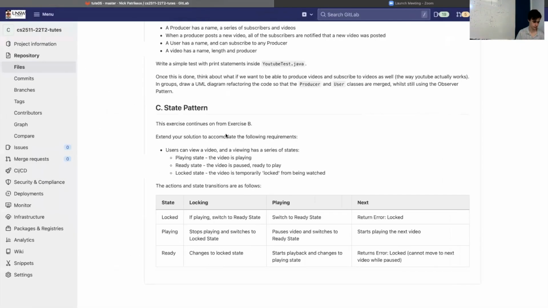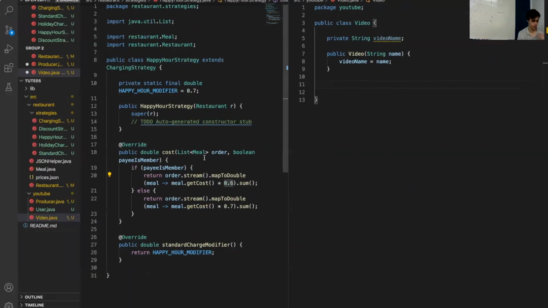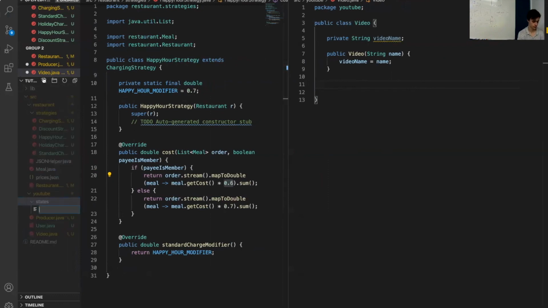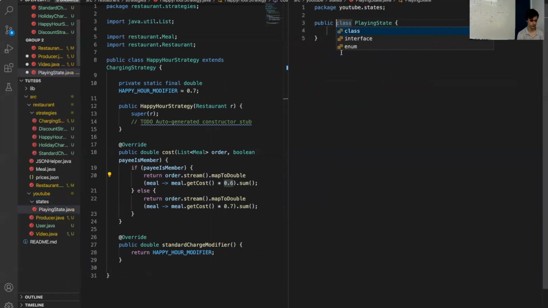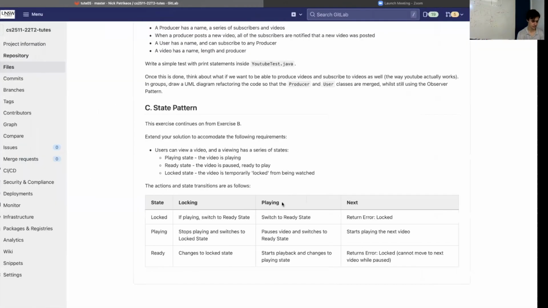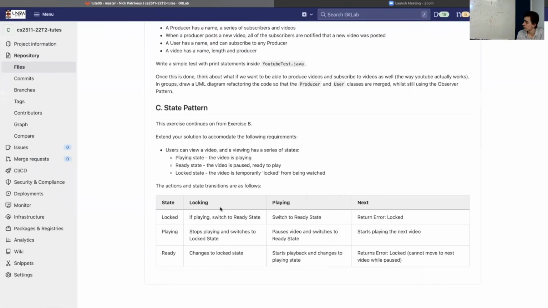For this one, we're going to do the same thing, where we have a subfolder called state, and we'll have a super state called PlayingState.java, and we'll make this just an interface for now. You can look at the actions: locking, playing, and next.